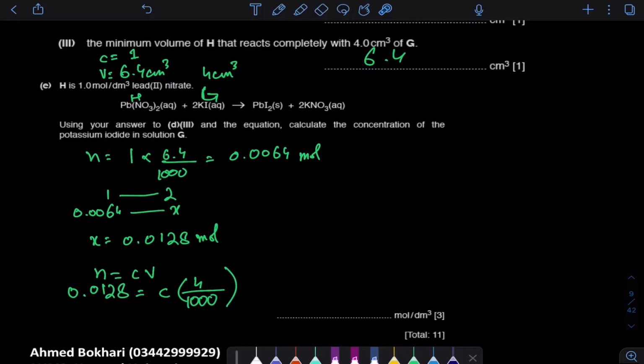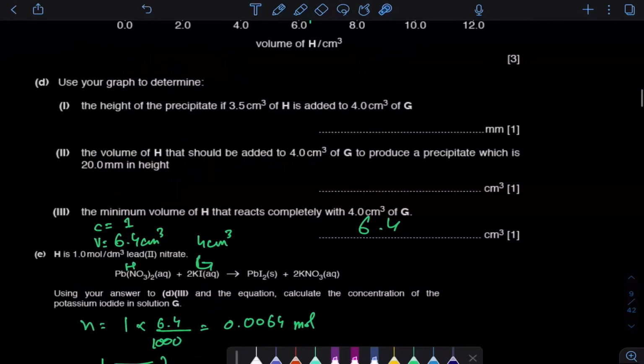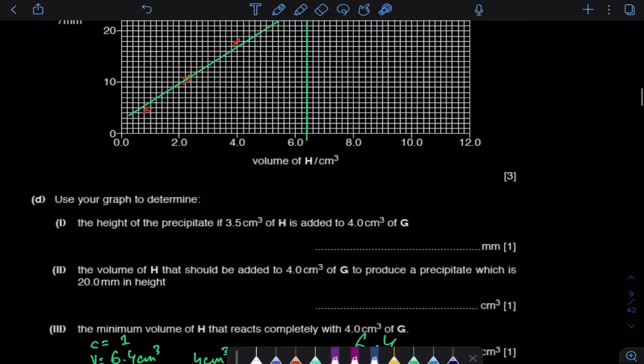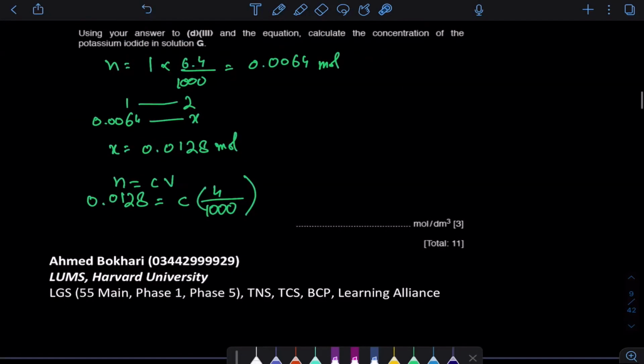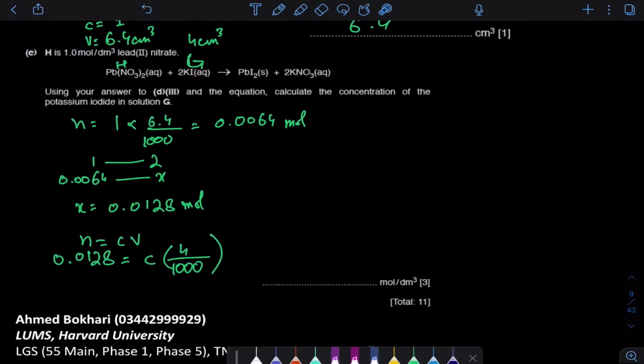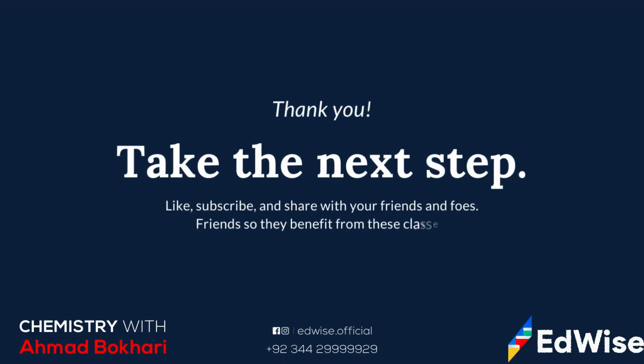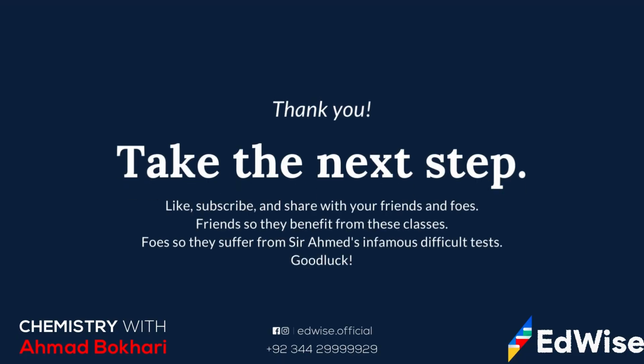So see how they connected a simple graph value to the mole question, and that always happens. So this worksheet, it's around 40 pages long. Again, you don't have to do all the questions, just enough to understand it. Okay. So good luck.